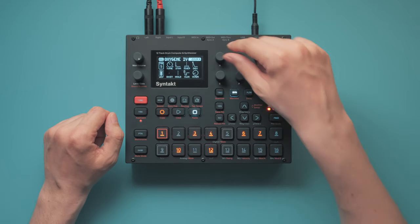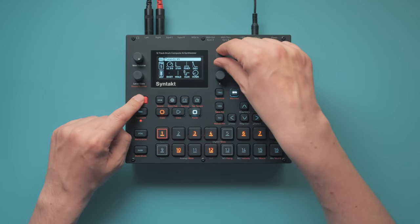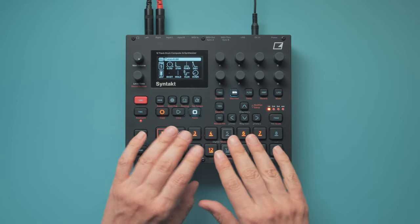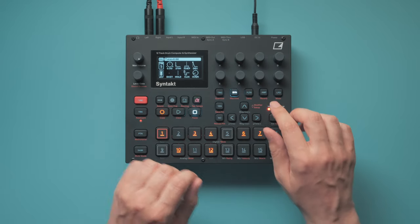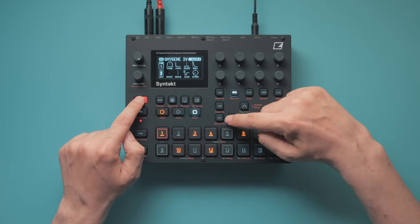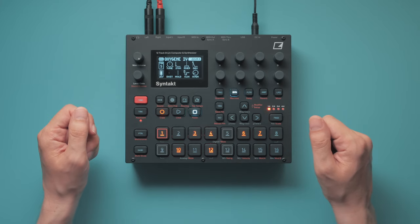Pressing the encoders down while turning them makes them go faster, while holding the function button makes the values jump in larger increments or to certain positions. You can shift the sequencer steps on the current track, which is really good if you want to mix things up or if you again started live recording on the wrong beat. There are a lot more features in this box, and it's hard to keep track of all of them.